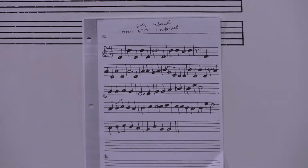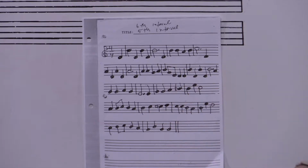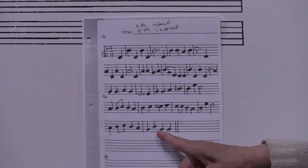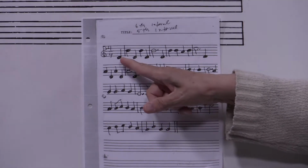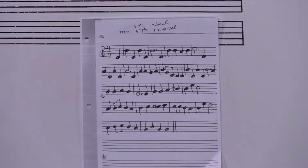That dotted half gets three beats, because if a quarter note gets one beat, a half note gets two beats, and if you put a dot beside it, it gets three beats, because that dot gives it another half of the time that it normally would receive. So therefore you get three beats, and then this is the fourth beat. Now, what I could have done, and I didn't, I could have had three notes on the last measure instead of four, and then this would be the fourth note. I didn't do it that way.